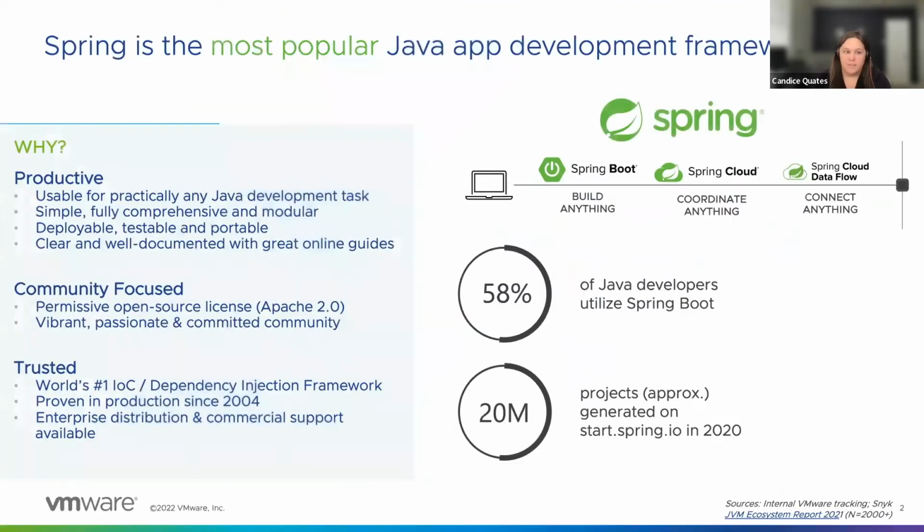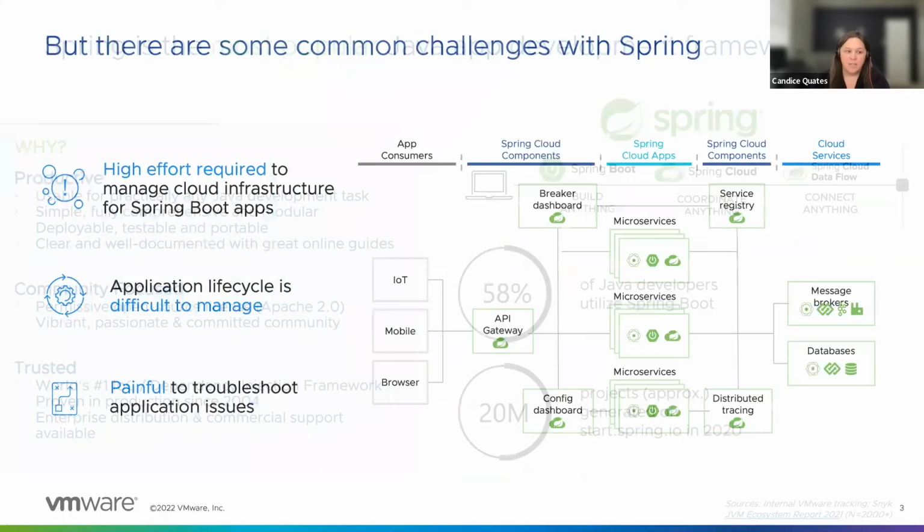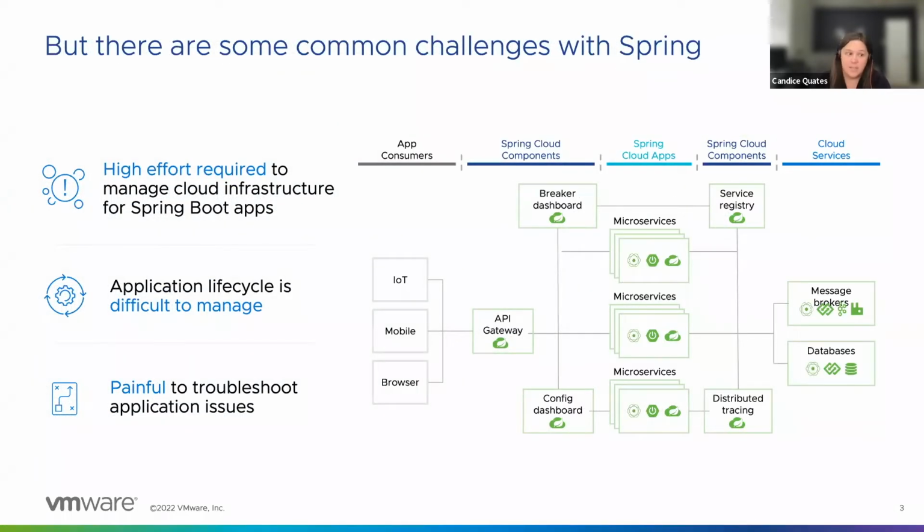Spring is a wildly popular Java development app framework that provides a simple, comprehensive, and modular way to build modern applications. Modern app architectures can improve scalability and velocity for developers, but implementing them can be challenging. With a Spring Boot architecture like this, establishing process and technology to do dynamic scaling of infrastructure can take a lot of effort. Many other things need to be taken care of, such as service discovery, configuration management, and managing the application lifecycle for security fixes. All this takes time away from building apps.